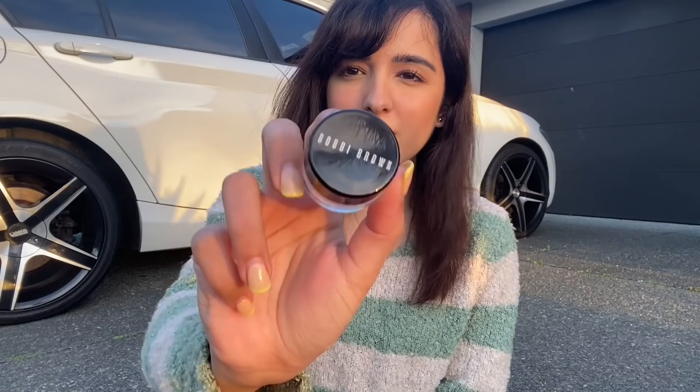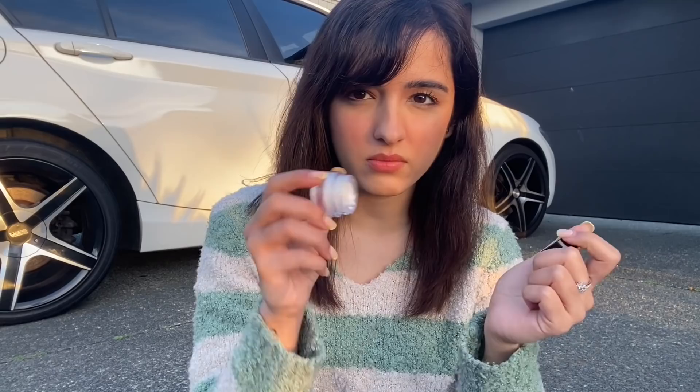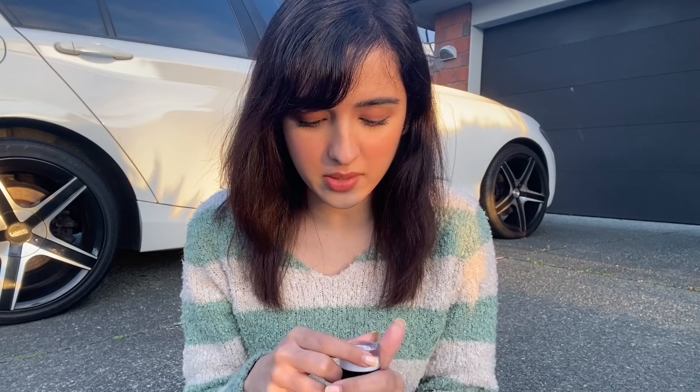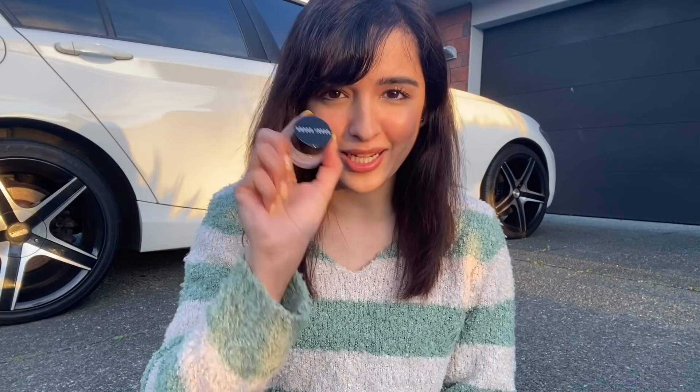At night I like to apply something a little bit more hydrating, which is why I've been really liking this Poppy Brown hydrating face cream moisturizer. Actually, it's a sample — I bought it, and the cream blush, and I really like that as well. I ended up getting this sample with that, and you can see I've used quite a bit of it. I like to use a little bit more of a thicker moisturizer at night — not extremely thick that it ends up clogging my pores and breaking me out. But this says it's hydrating, so I like that. It's a little thicker so at night it really seeps into my skin and works nicely with giving hydration. So I really like this at night.